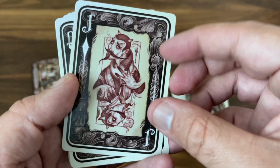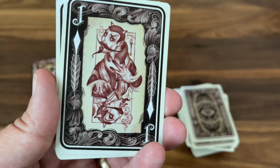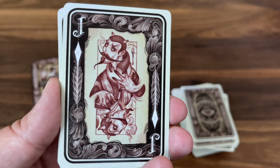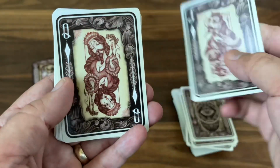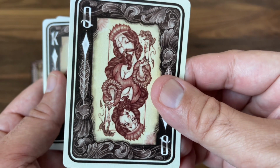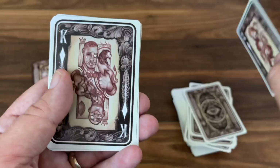Here's one I'm not familiar with either. I think he calls this one the Devil Whisperer. Not sure if that was a common trope in circuses in some way, but really cool look to the character over there. There's the Bearded Woman, another really classic look to her. So there she is in different poses on the two sides.